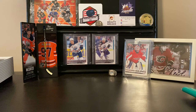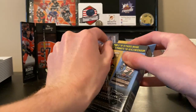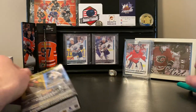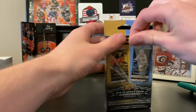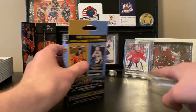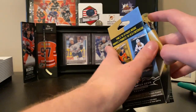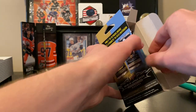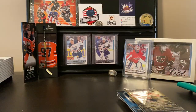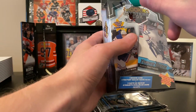Now that we got those dollar store packs out of the way, let's get into the duo stuff. I want to start with this one because the other one is probably the better one in my opinion. The reason I got this is because I'm actually trying to collect the 18-19 Young Guns set and the Future Watch set. I ended up pulling that Samsonov off camera from a blaster box — pretty nice card. It looks like we got one series one and two series two packs.